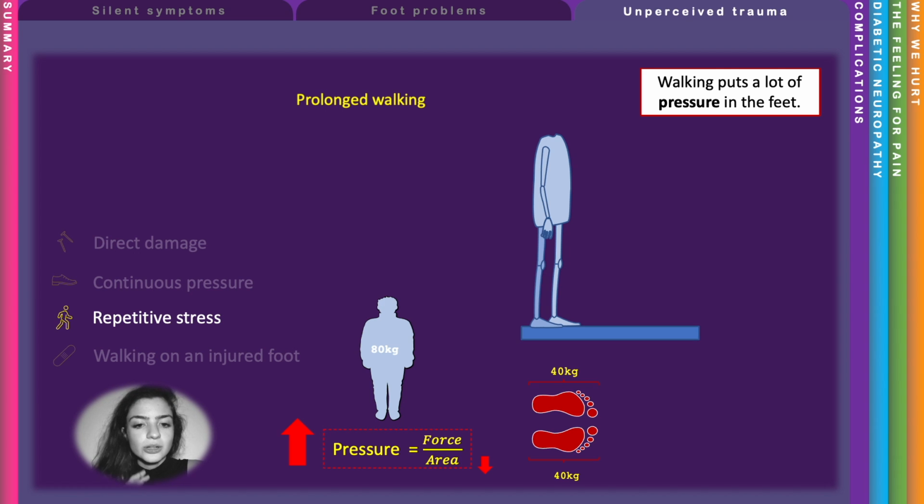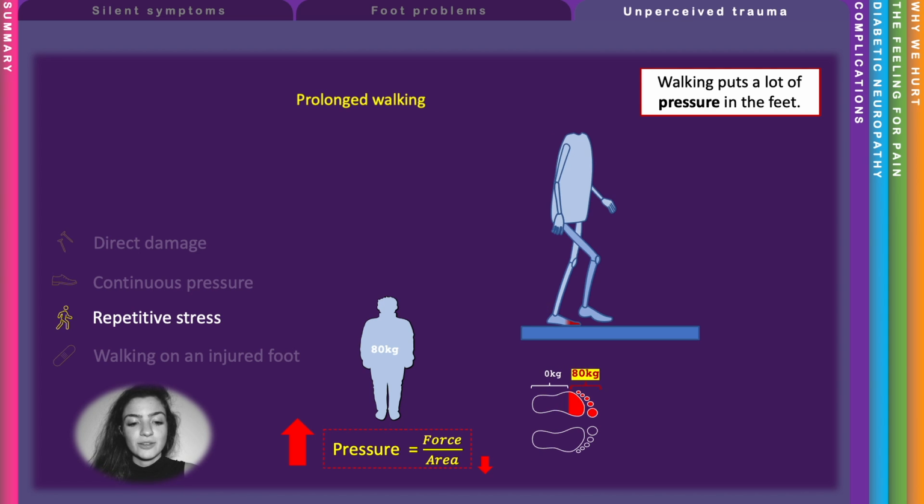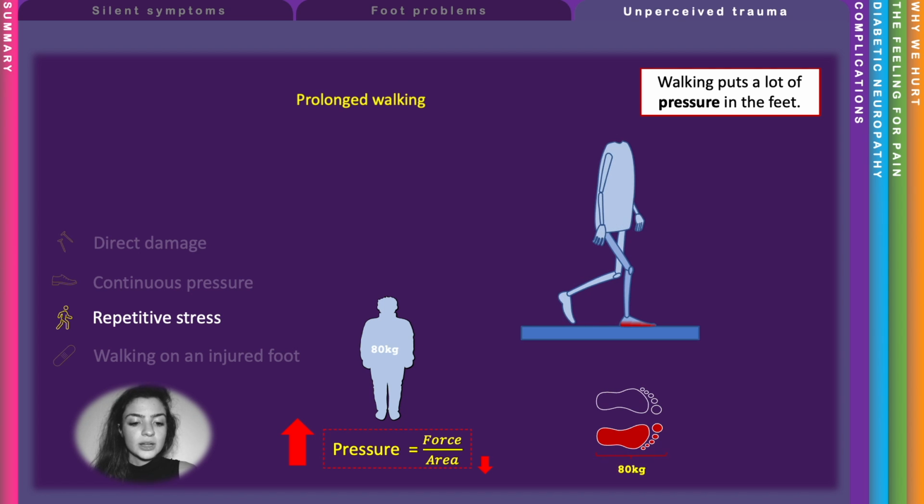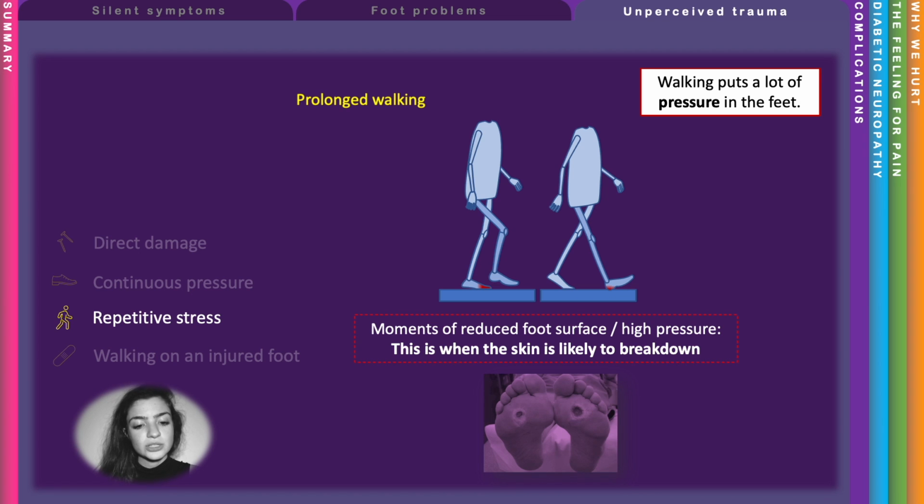During walking, we put a lot of pressure on our foot, so we have the whole body weight, let's say 80 kilograms, in just a small surface area. So there's a lot of pressure, and as you are about to start to walk, you need to transfer the weight to one foot, so this increases the pressure even further. And even worse, if you look at the mechanics of walking, you are actually transferring it to just one small portion in the front of the foot, and then onto the heel of the other, almost the entire body weight into such a small area. So we have this moment of high pressure in the skin, and this is when the skin is more likely to break down if sustained for long enough.